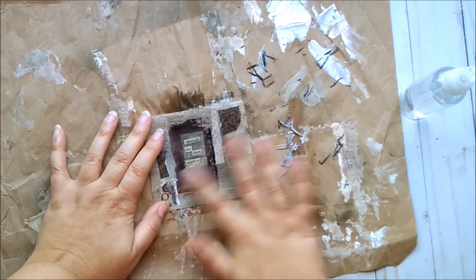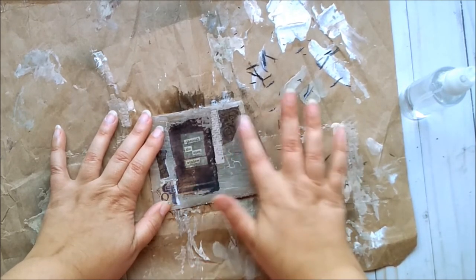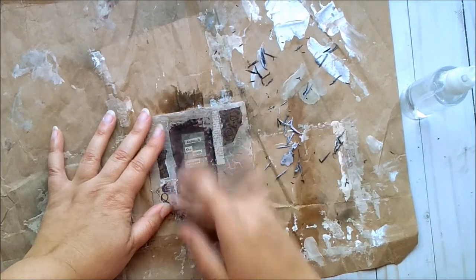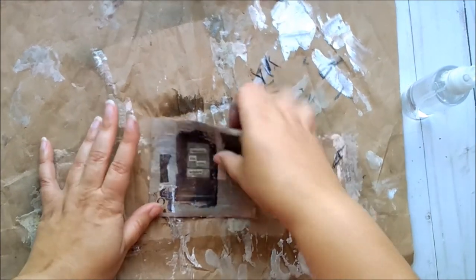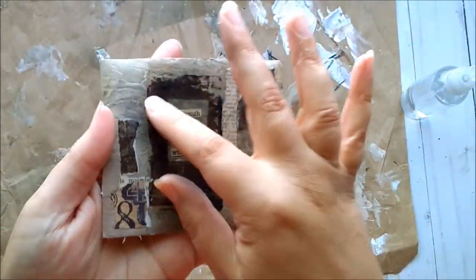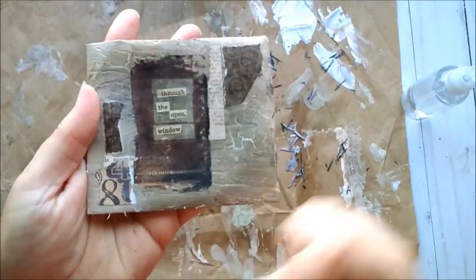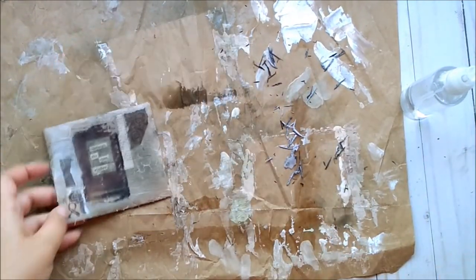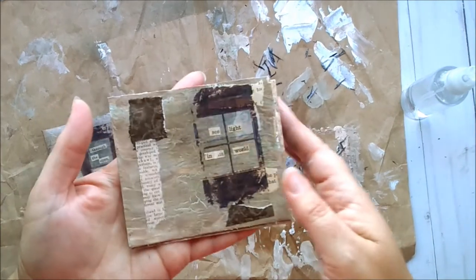I'm going to have to go through and clean that up a little bit more. But yeah, there it is. That's the main process of image transfer using a photocopy. Here are the other two. I went ahead and finished them.